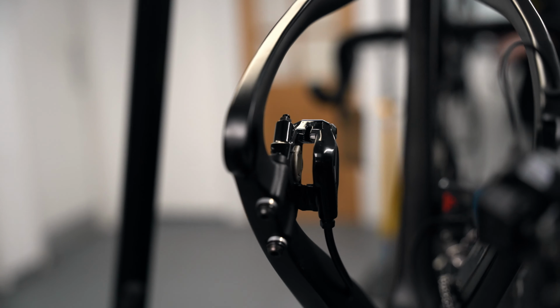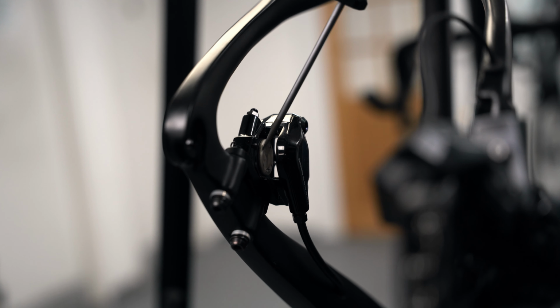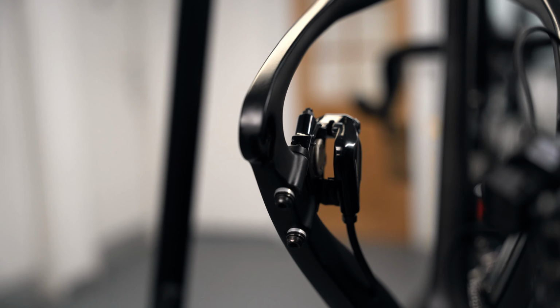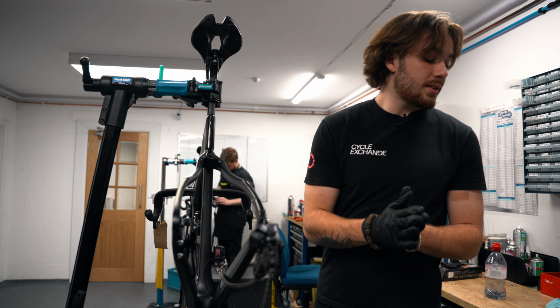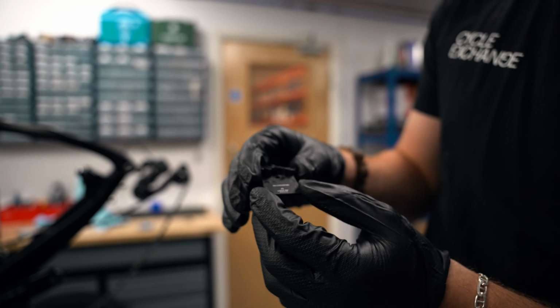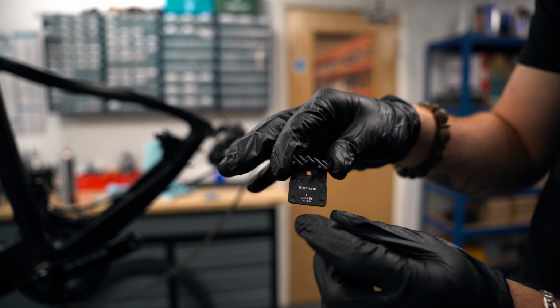In there, I don't know if you can see it. Let me grab a utensil. You've got a white piston in there, and you've got the same thing on the other side. Can you look at that? So, two white pistons. They are the actual mechanism inside the caliper that pushes your brake pads onto your disc and creates that little sandwich.